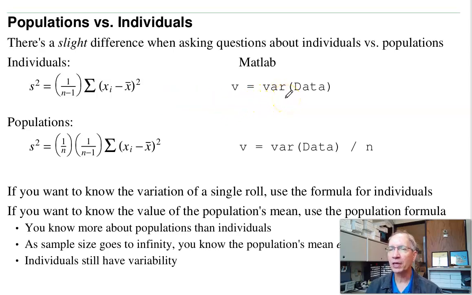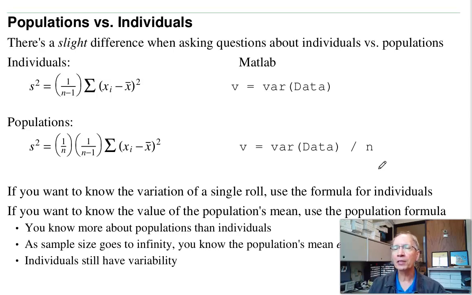For populations, however, the variance drops by sample size. When I roll dice, there is an average. As I roll the dice more and more, I have a better and better idea what that average is. So what happens is, if I'm looking at populations, the variance drops with the sample size. So eventually, I get a tighter and tighter confidence interval. Eventually, I know precisely what the population's mean is.